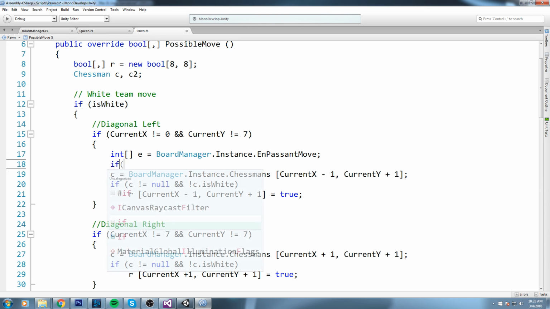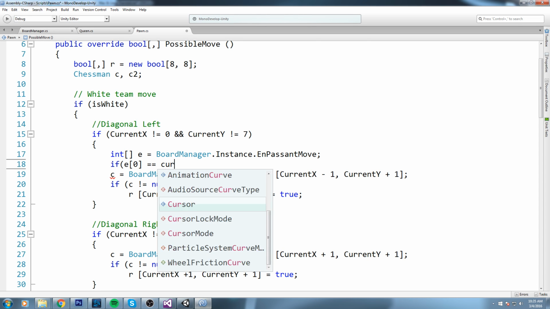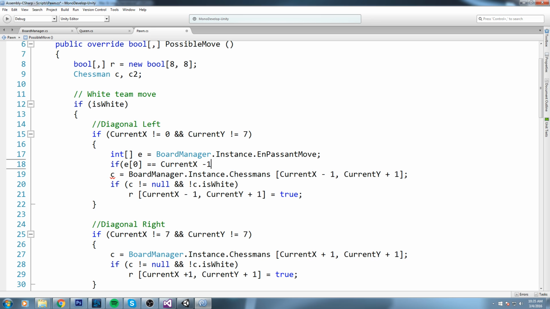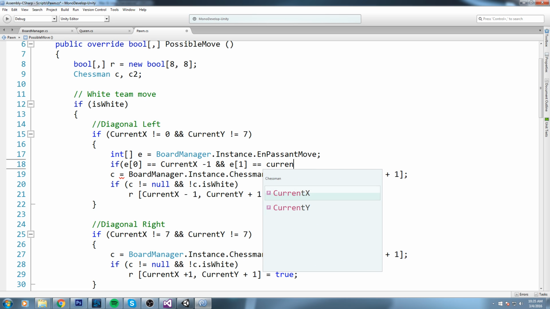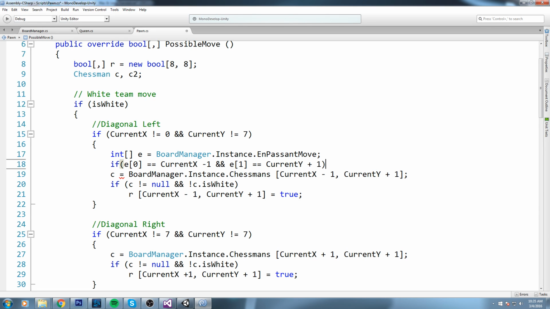We're going to do if E at the index 0 is equal to current x -1 in this case, and E at the index 1 is equal to current y +1.